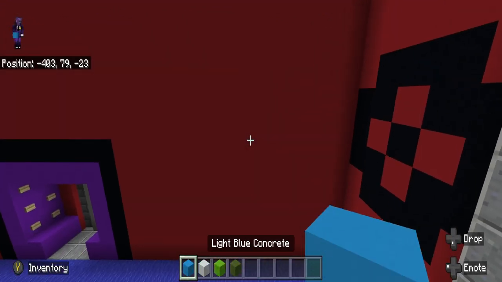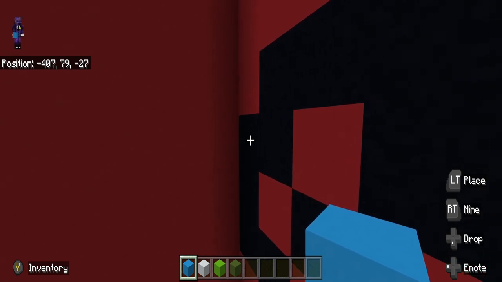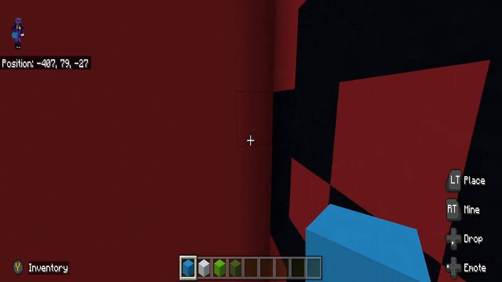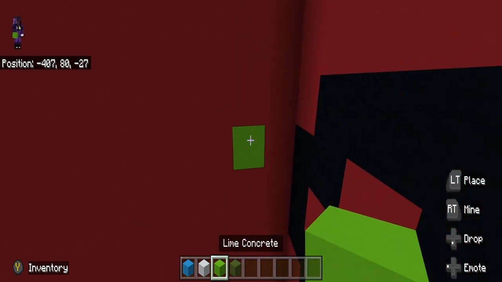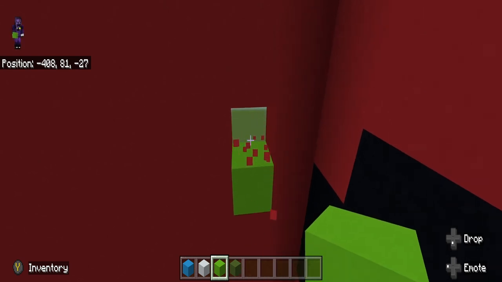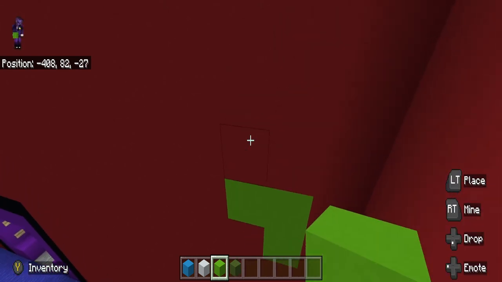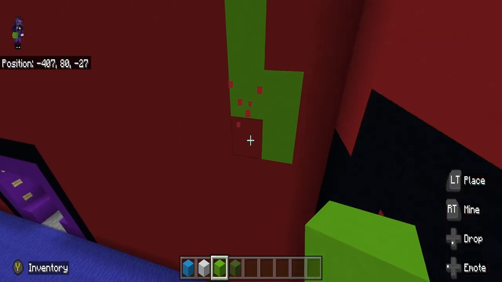On this top block right here, we're going to skip one red concrete right here. We're going to skip this red concrete and place one lime concrete. We're going to place one light blue concrete right here, another one right here, and another one right about here. If I'm not wrong, 1, 2, 3. So we're going to place 3 right here.